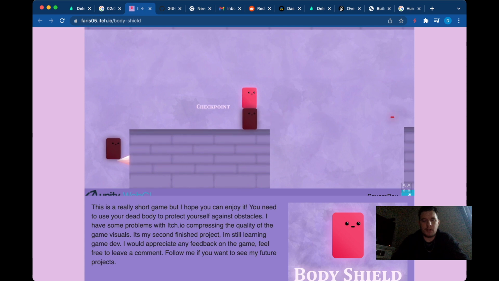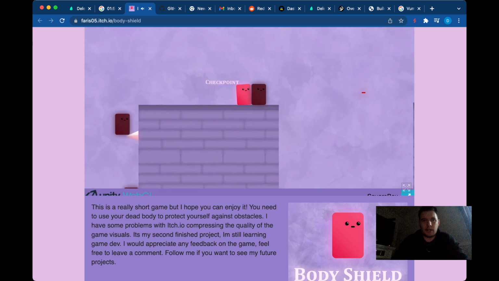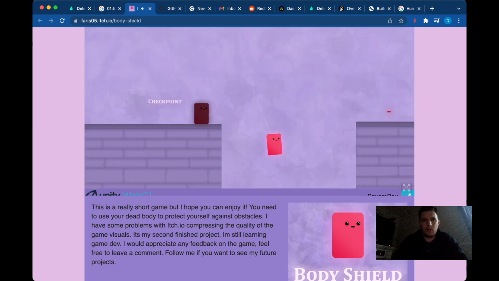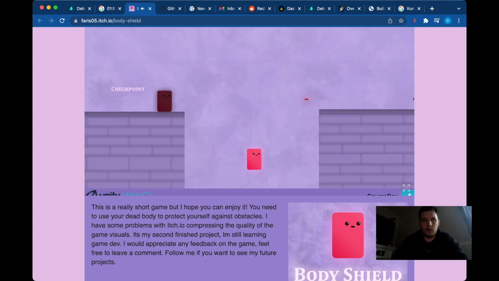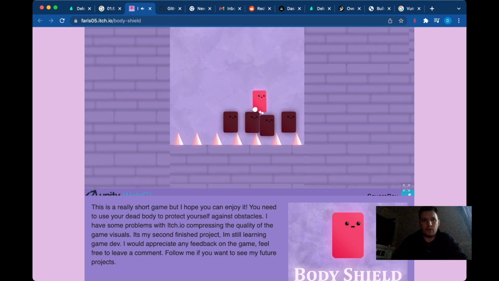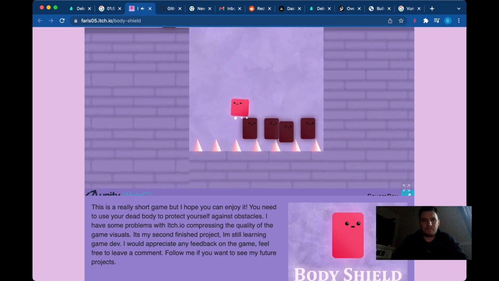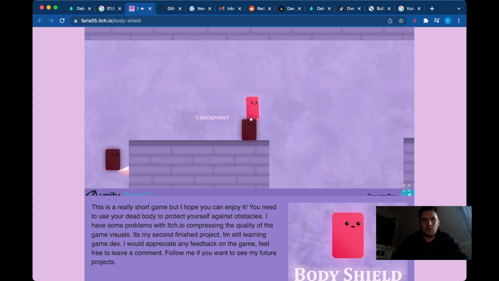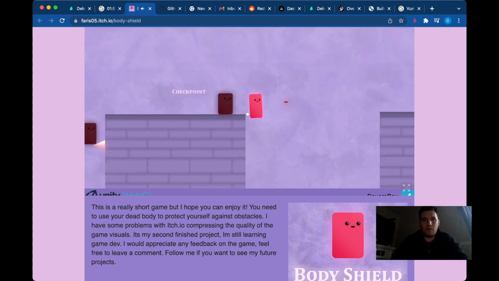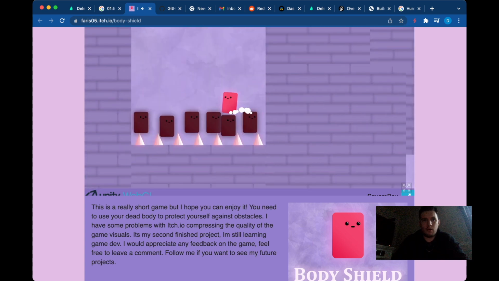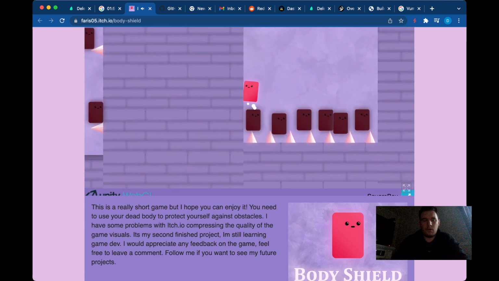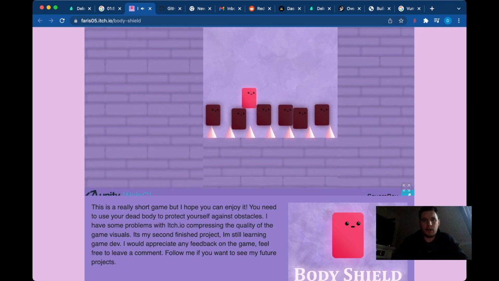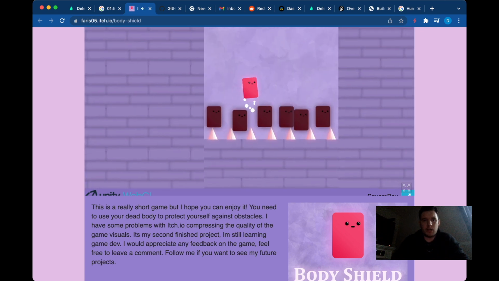Now, but how am I going to do this, though? Oh, shit. So I guess I get to respawn there. That's kind of... So once you make it to the checkpoint... now what the fuck am I going to do? But how do I get up? How do I get up? Fuck. No, I'm fucked. I'm stuck. No.